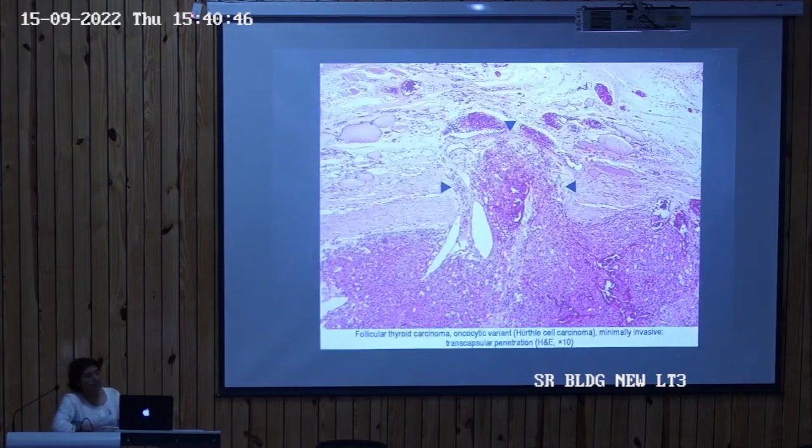Fine. Now the features which I was telling you, you have to identify two features to call it malignancy. First one is the capsule. The capsule has to be invaded, so it is known as capsular invasion. This is the entire capsule, fibrocollagenous tissue if you can see, and this is the tumor bud which is infiltrating into it. That is how you differentiate between the adenoma and the carcinoma, and you have to mention this point if it is asked in your question. If follicular carcinoma has come, do not forget to mention capsular and vascular invasion.